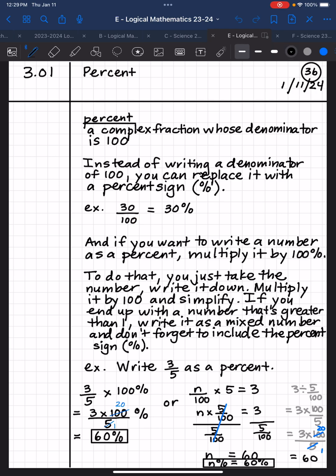Okay, so for example, if you have 45%, you're going to rewrite that as 45 as the numerator all over 100. And that's the denominator. What if you had 3.5%? You would write that as 3.5 all over 100. Now remember, 3.5 is really 35 tenths, and that's being divided by 100, okay? So I just wanted to let you know what percents are.